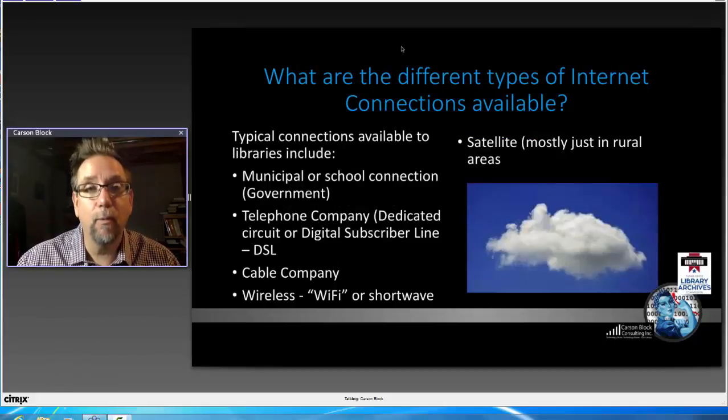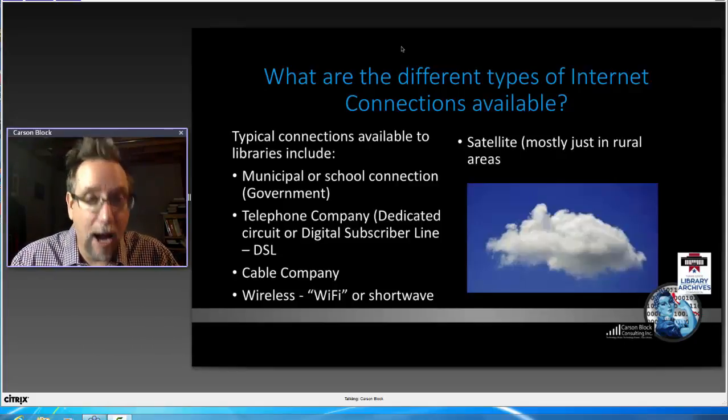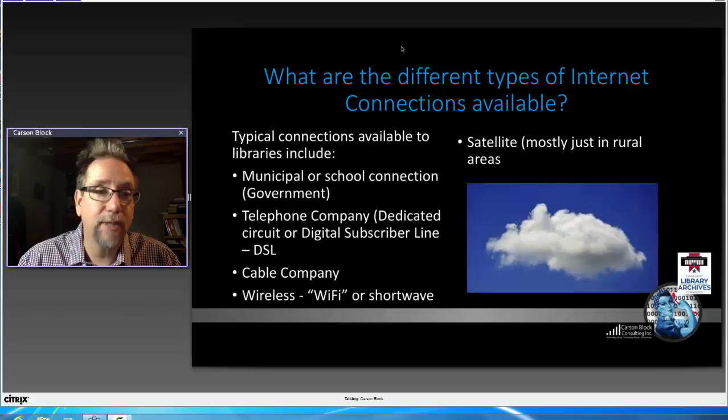There's different types of ways, too, that internet connections are made available, and what we found in traveling around Texas is that most people have actually a pretty good idea of what they're using. Other people didn't know there was anything other than what they were using, just because there wasn't anything else available. They come in so many different formats. Again, we have different connections to municipal or cities or school governments. A lot of times these are fiber optic connections using fiber optic cable.